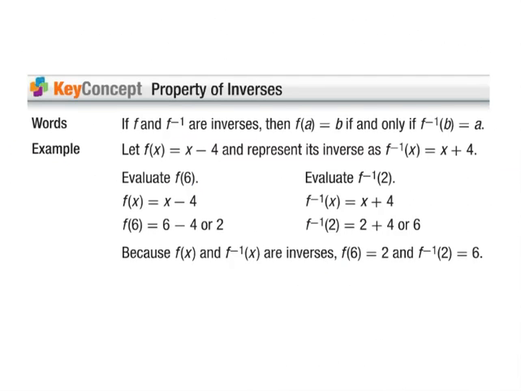We're going to talk about inverses here. If f and f to the -1, that's how we symbolize an inverse. We use a little -1 power. It doesn't mean -1 power, it means an inverse. If they're inverses, then f of a equals b if and only if f inverse of b equals a. So in this case down here, my ordered pair is 6, 2. Here, my ordered pair is 2, 6, since that's an inverse. So it's essentially what we just talked about. They just put it into words here.